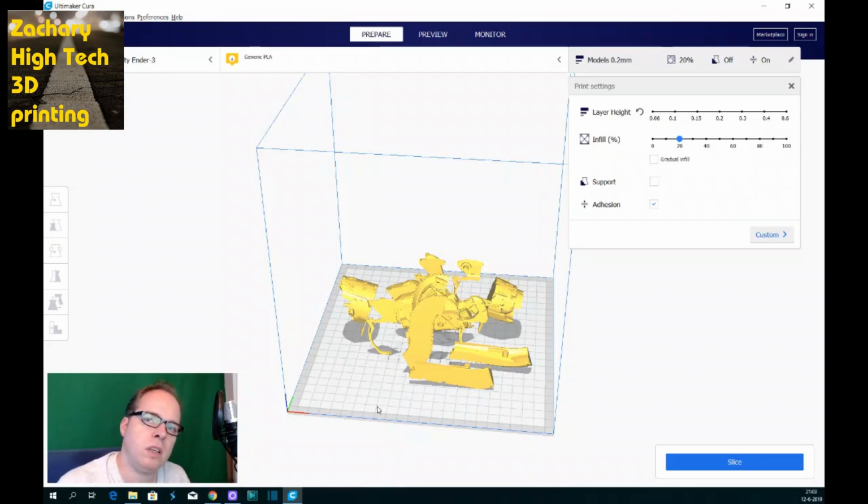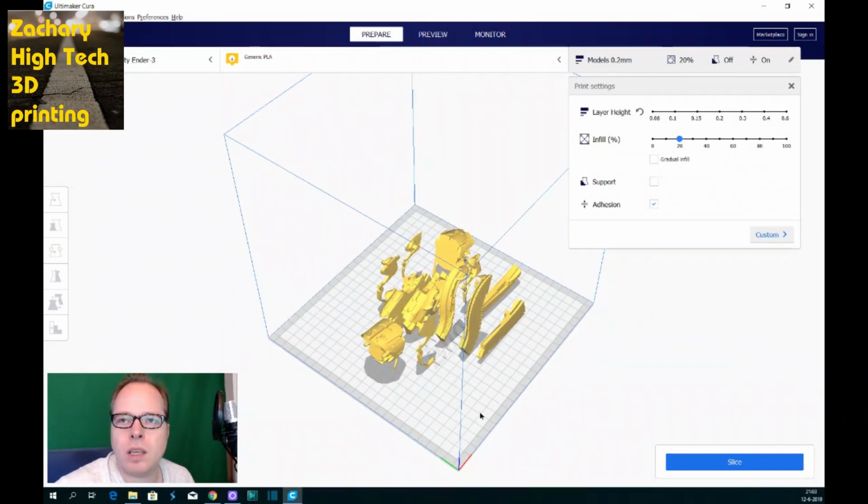Well, as you can see, it's not okay, because if I am going to print it like it is now, then I need supports and I also need adhesion to the print bed, or else nothing will stick to the bed, of course.